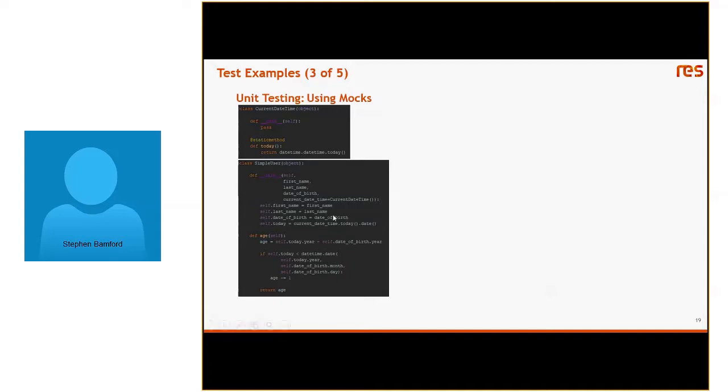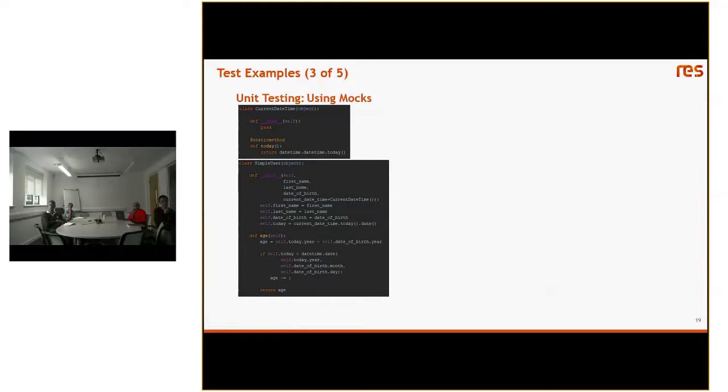And when it's passed in, if it's not provided, then it just uses an instance of that current date time class. And in the constructor, we're using that to call the today function, get the date, and save it into a member variable. And then when we're calling the age, we're just comparing that to that today value and calculating it from there.